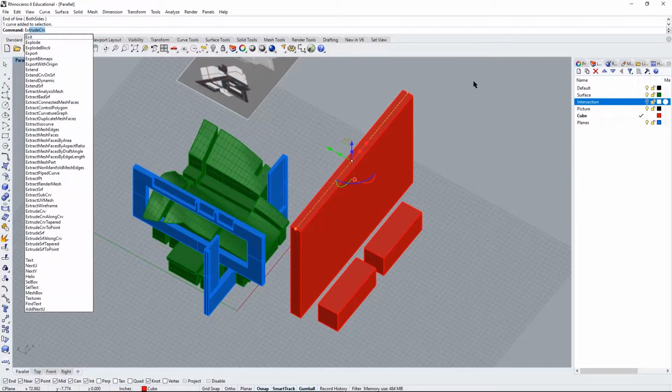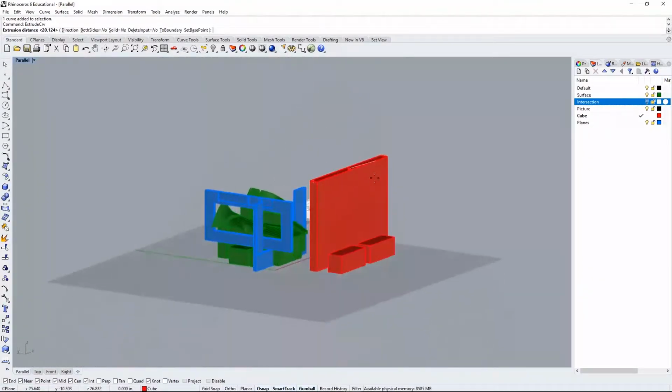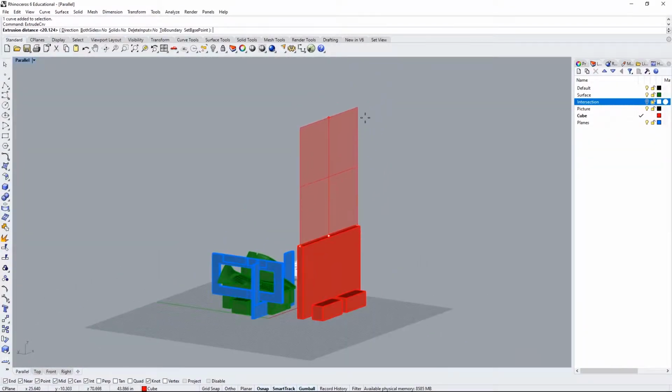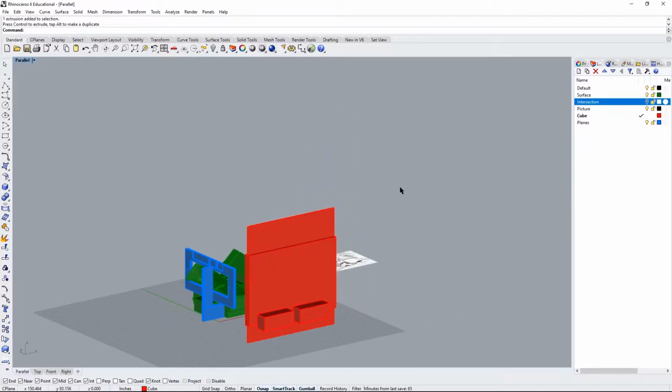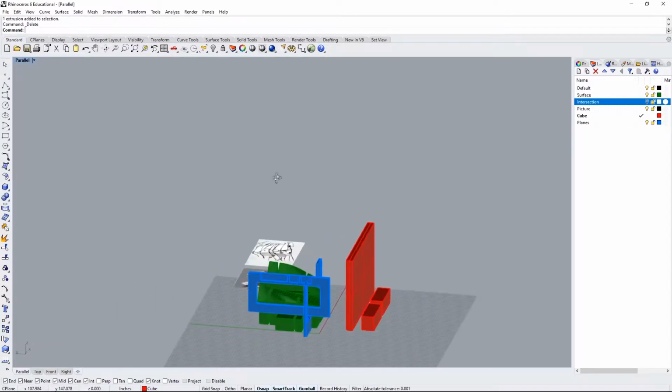We can extrude the curve up, make it large enough so it can go through the whole entire plane. You can then delete that last curve, take this plane that you've extruded, and now we'll do the split command. We'll select our plane that we want to cut in half, and then we'll select our cutting plane, and we can delete our cutting plane when we're done.